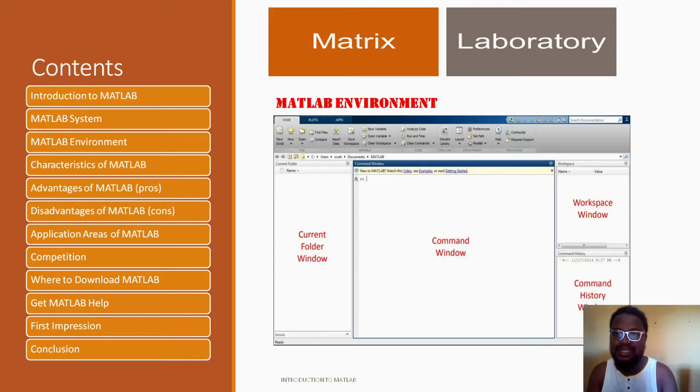This command prompt is with the 2 greater than signs that is readily available to accept commands from the user. Then let's look at the command history. All code entered in the command window is logged in the command history window.